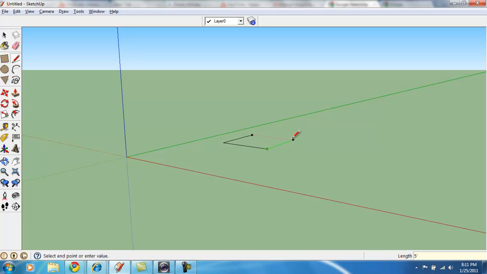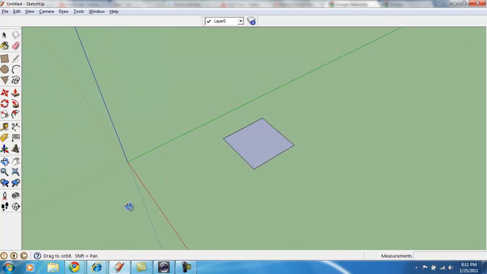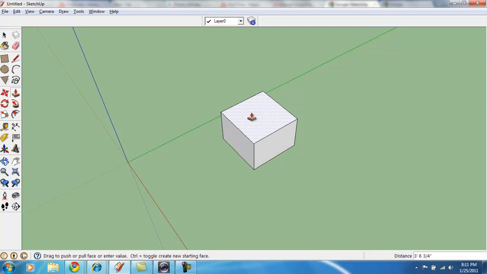Then you should follow outward, and you should automatically see it guiding you. You can draw the line up to there. Then you should see another guide to the other side. Click that, and you should have your 3D object ready. Now you can orbit around using the orbiting tool, and you can pull your object out into 3D.